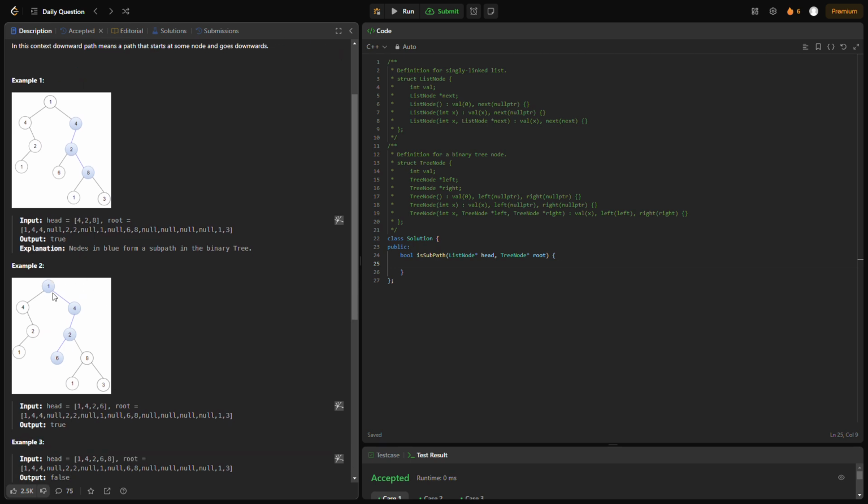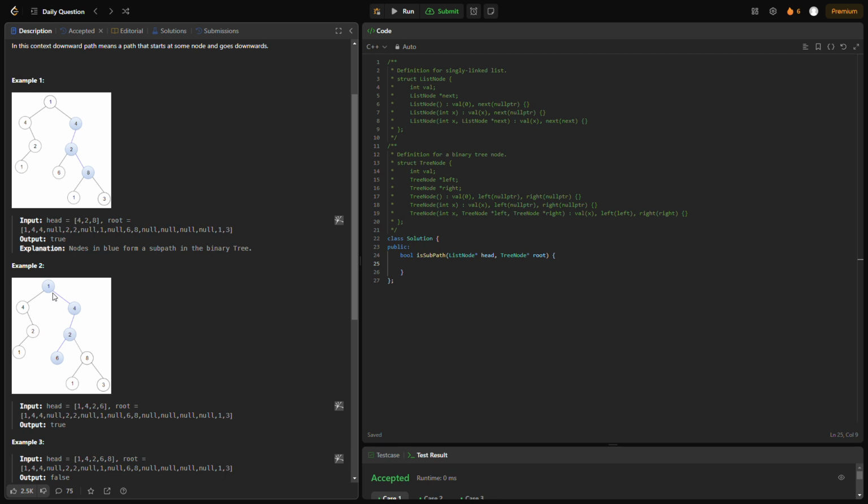So I saw that they are matching, so I will increment my pointer to the next pointer. My current is basically initialized with the head value, and then eventually if I find a match, I'll point it to the next node, and if I don't, then I'll reset it back to my head value.